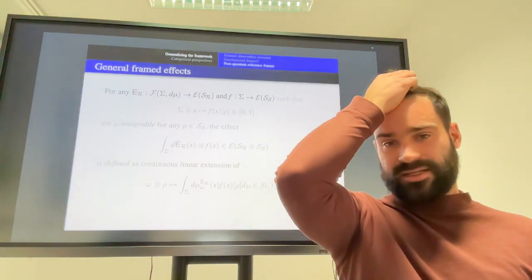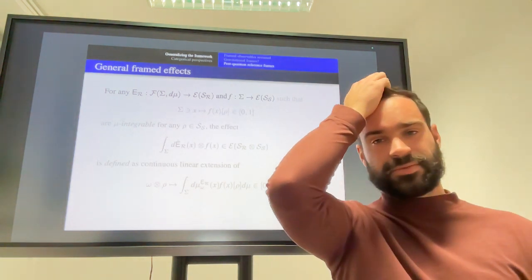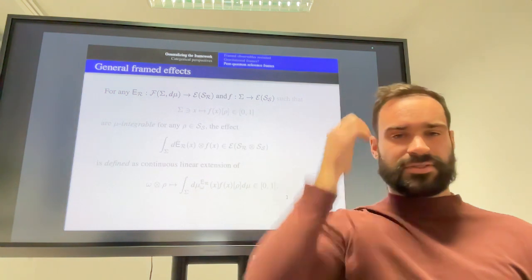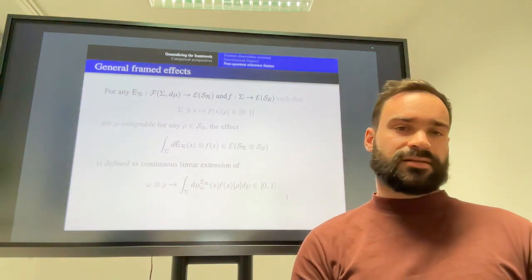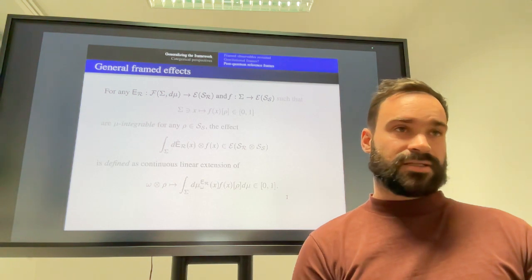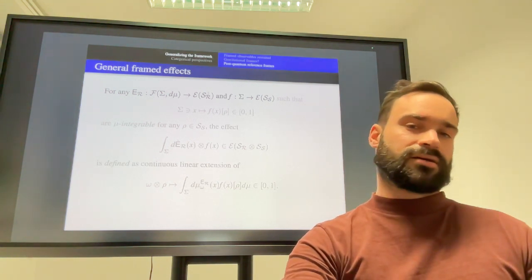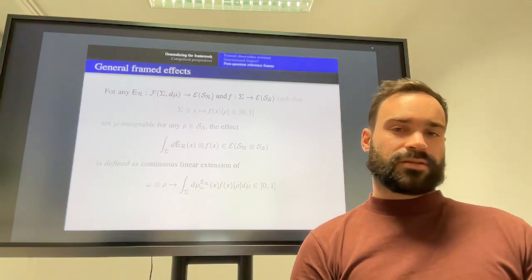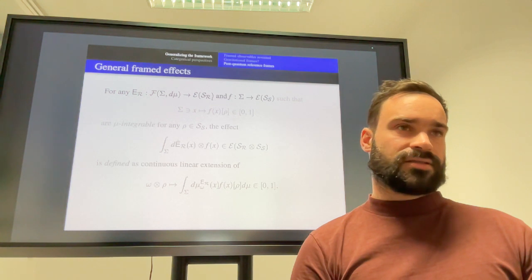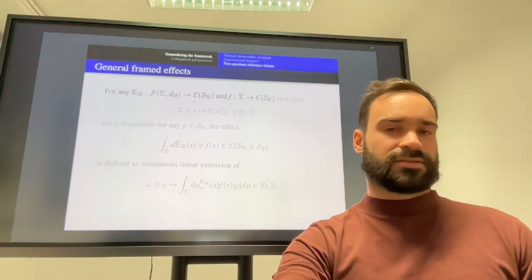So I like this definition of the framed observables for many reasons. It makes the reasoning with these things much simpler, and it also generalizes to more general state spaces. So now, if I have an observable on any sort of system, so these are total convex state spaces, and I have effects on there that are affine functions, everything just goes through.